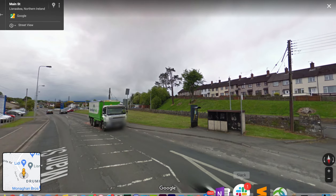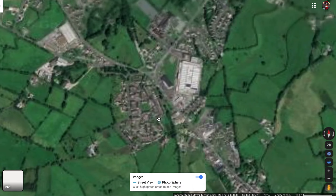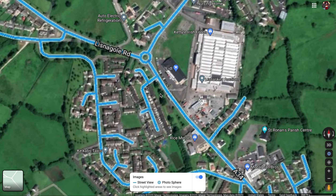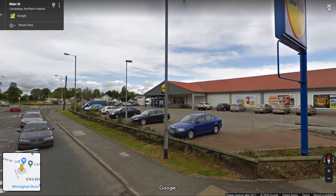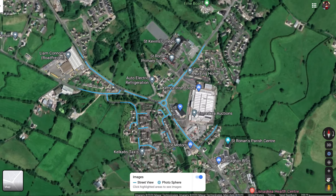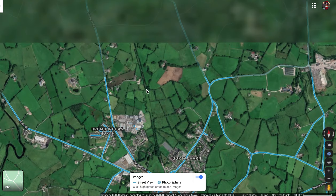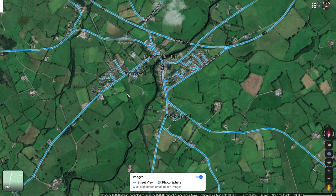According to this photo which was taken in 2011, it looks like it's reasonably clear. To get this line reopened we have a reasonably clear path through Lisnaskea. The only issue is this roundabout here — I might have to dig a trench and then put the roundabout on top of it. There's always a Lidl where there used to be a train station. I think Lidl wants to be close to the centre of town, and railway stations were always in very convenient locations, very easy to walk to from the centre of town. Lidl has a similar philosophy, which is why they're so prominent where the old railways used to be.